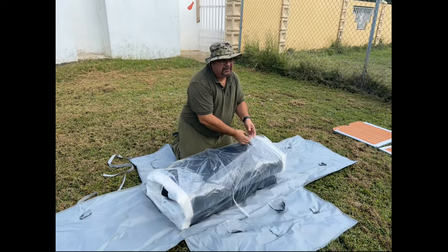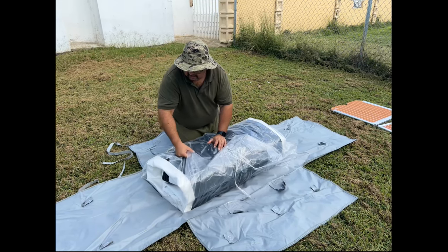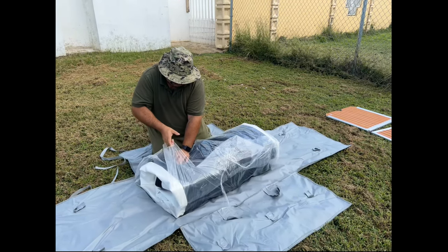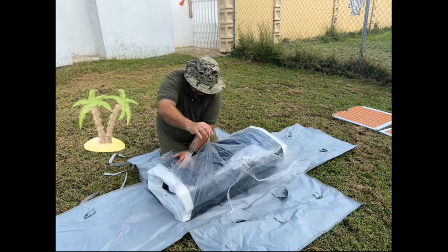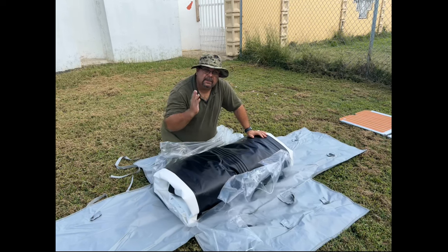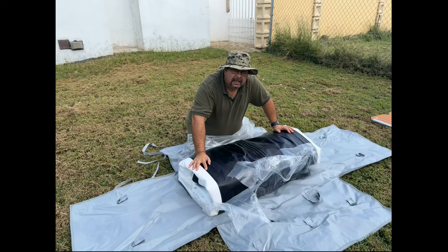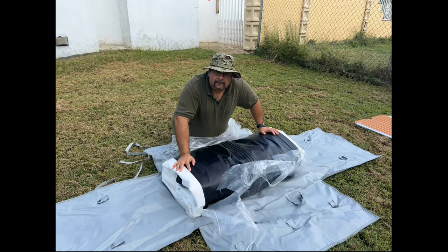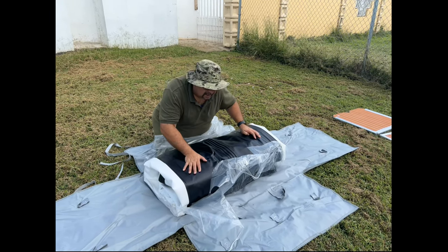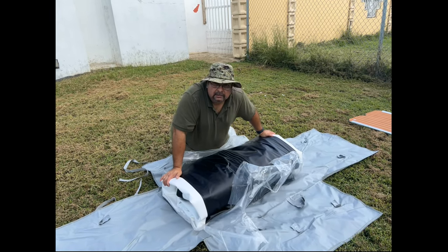Let me tell you guys, it is really nice. They did a great job keeping your boat safe. I love the ship to grow. To a dealer, and the dealer all the time doubles the price. Good team.